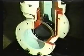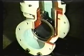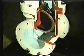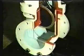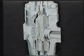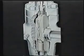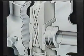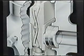This wedge gate valve is typical of a type where extra effort is sometimes needed to make it seal tightly, and perhaps even more so to open it again. And additional torque is sometimes needed at both ends of travel, as with this double block and bleed gate valve, which requires tightness on closing and a firm seal at fully open to prevent leakage into the valve body.